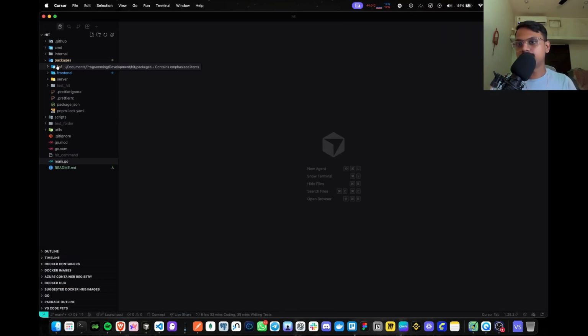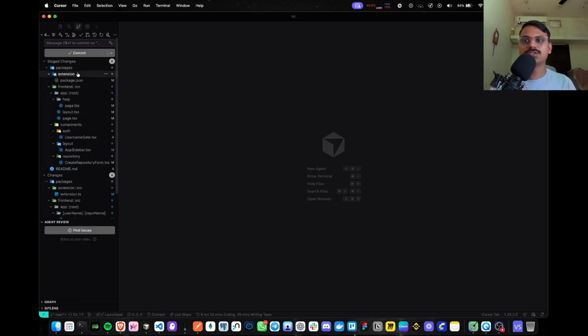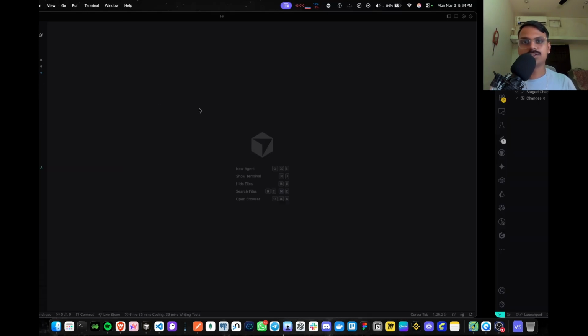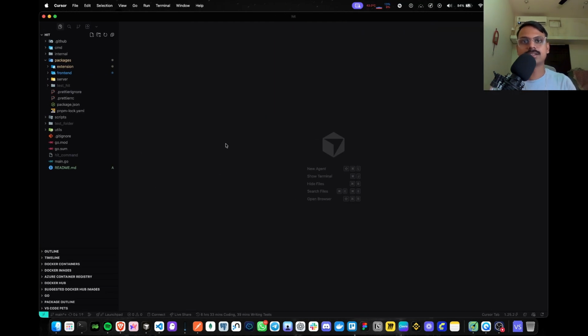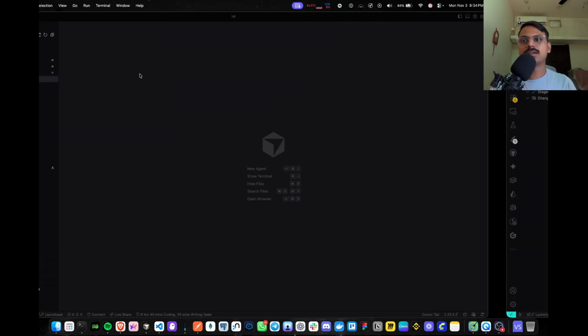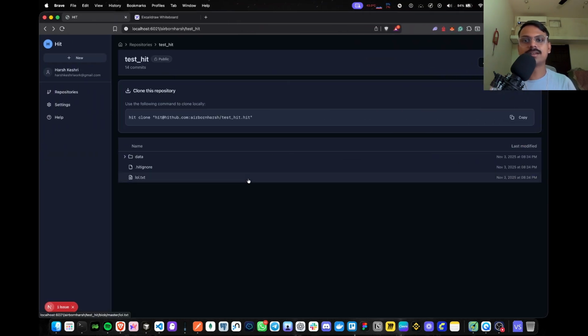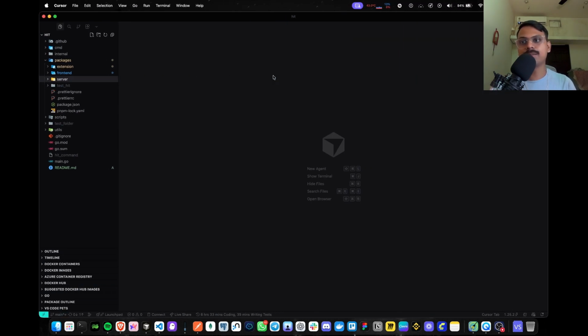And also there is an extension just like this. This is an extension of Git which is provided in Cursor VS Code, but I have created my own extension. This is my own extension which can detect my .hit file just like .git, and I have the server just like GitHub's, but the main focus is the CLI, because the extension and this UI are the secondary part, just to showcase what I have made.